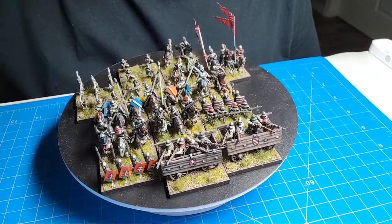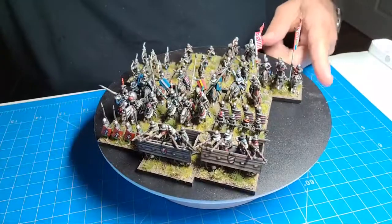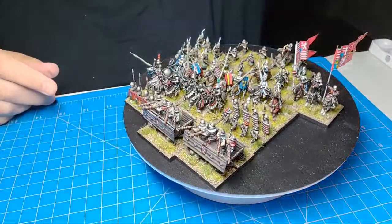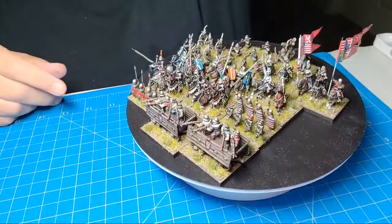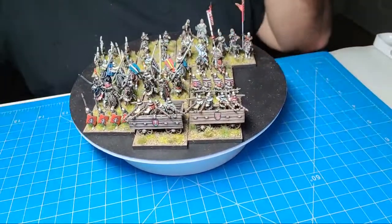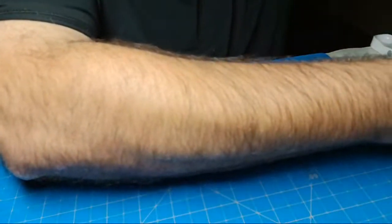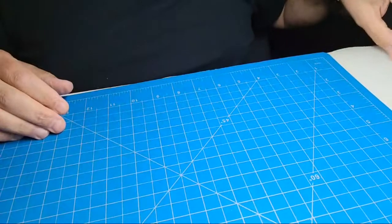Yeah. So we'll take some good pictures of these guys. This doesn't really do them justice. This light, for whatever reason, on video really washes things out. You see it changes dramatically depending on what angle it's from. Let's see if I can hold it here in place and see if that makes it better. It just really washes out all the colors. So, anywho, that's that. No more Hungarians. No more damn Hungarians.